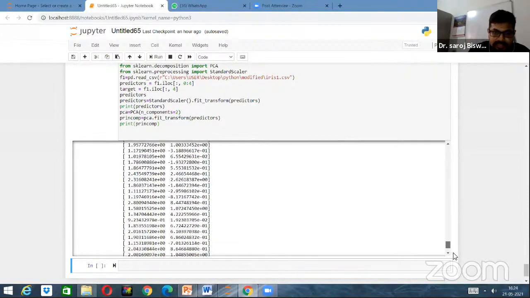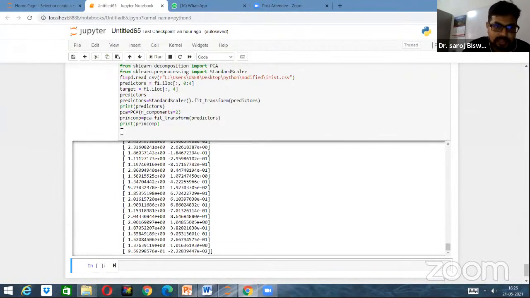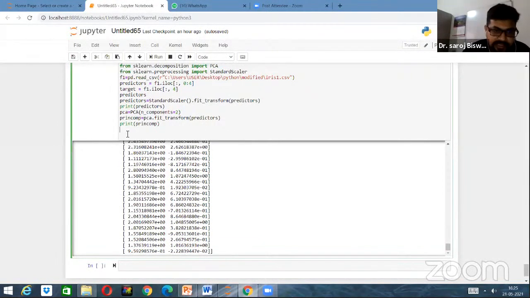The transformation is already done, right? Now we have to apply a classifier to see whether the accuracy improves or not after the transformation. Generally PCA is applied for data reduction, for compression purposes, and it is claimed to be without much loss of information. So we are going to see whether information is lost. If there is no drop of accuracy, then we can say there is no information loss. But if there is a drop of accuracy, then there is information loss.